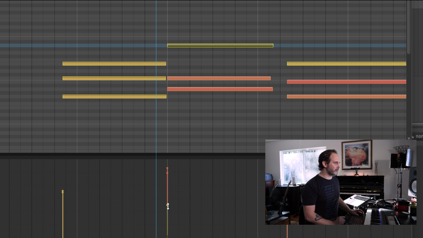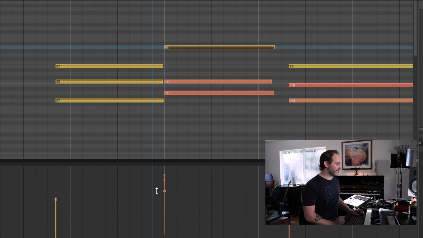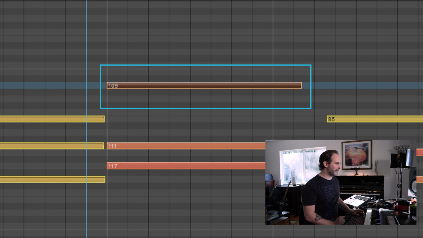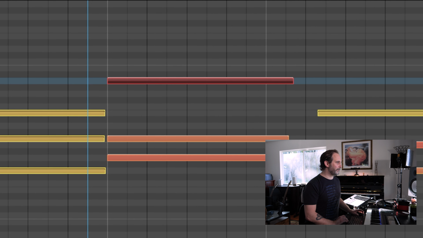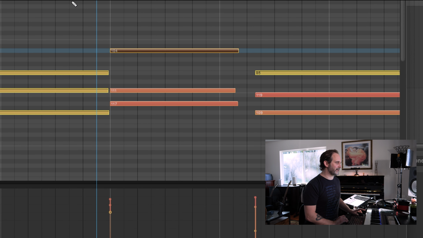So what you're going to want to do to get it louder is to go down here, see where it's yellow and selected. You're going to drag it up, and as you drag it up, Reaper has this kind of handy color indication, and it turns red as it gets higher. Now you probably don't want it all the way at the top because that's going to be really loud. Maybe you do, maybe that's your style that you want, but you don't have to do that. So maybe we'll just kind of get it around the same place where it was before.